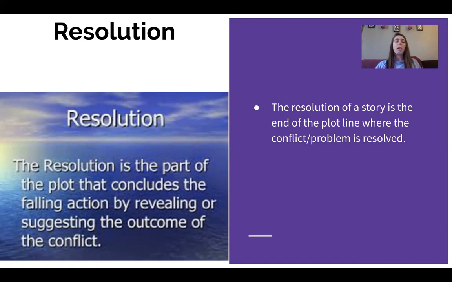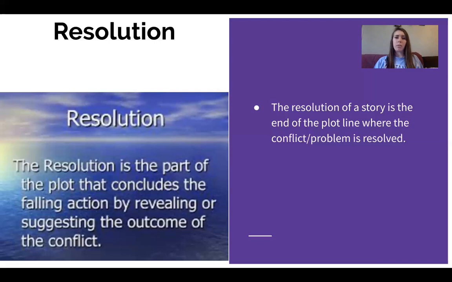Every story has one. Whether you're reading it or you're writing it, you do need to be able to identify these elements of plot. Usually when I have students write stories, which I was going to have you guys do, I give you a plot diagram that looks like a mountain, and you would be filling in all of the different things. Anytime you write a short story, I'm not talking about the 24 word or 36 word short stories I have you write, but if you were to write maybe a 5 to 10 page short story, you still need to follow these elements of plot, fill them in, and outline it, so that it becomes easier for you as you start to write.